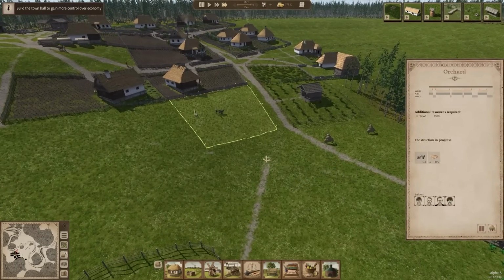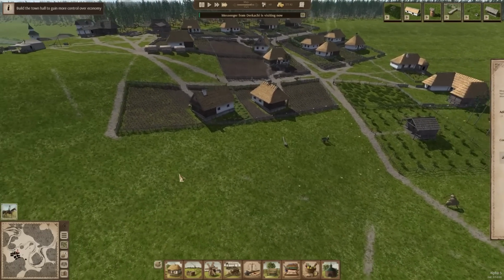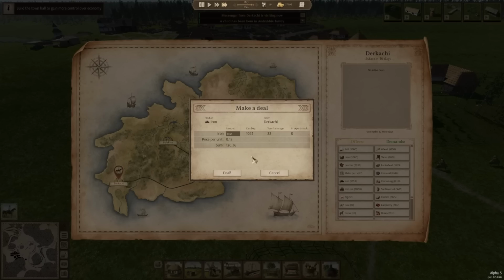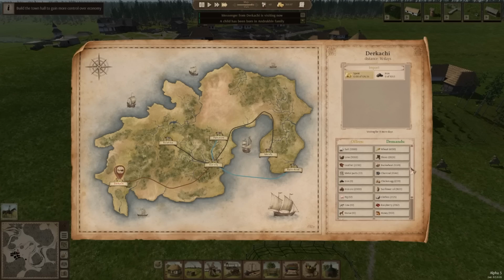So now up next we have this other orchard, of course. Hopefully shouldn't be too long. And these guys are offering, yes, they're offering iron, which we need, and is actually not too expensive. So we'll go ahead and sell that.